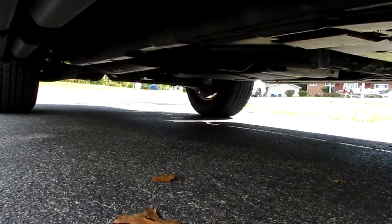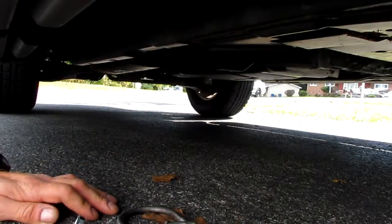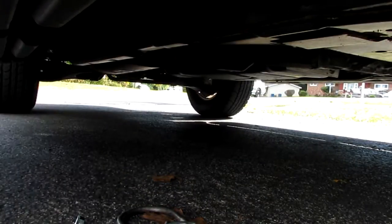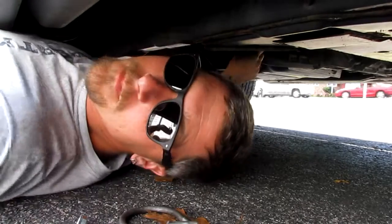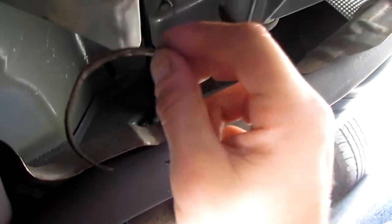Alright, so I have to fix the wife's vehicle. It's making a terrible rattling sound. I believe it's probably the heat shield on the muffler, so we're going to get it fixed right now. Oh gosh, I don't know how I'm going to get around this thing. Underneath the vehicle, this is the problem right here. This clamp came loose.